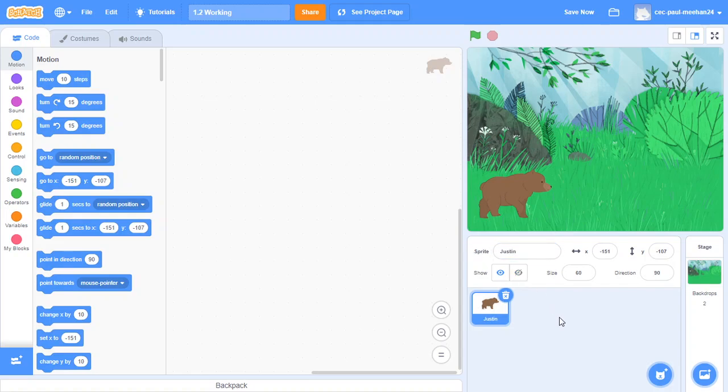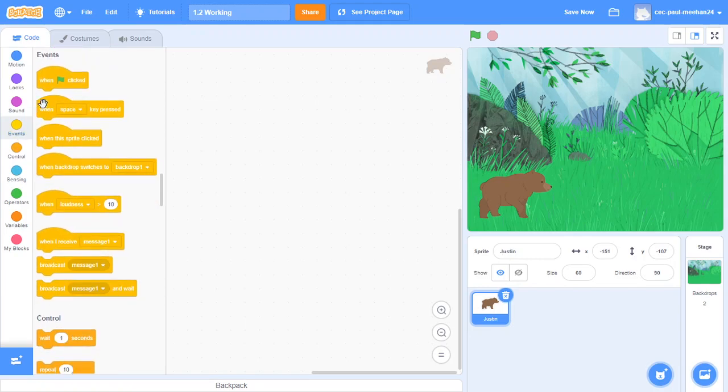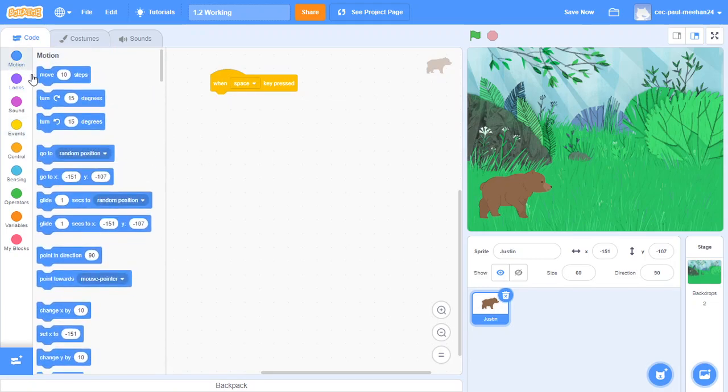There we go. So the very first thing we can do is choose an event, like that keyword I just showed you on the screen a minute ago, events, and we're going to go for when space key pressed. Just to clear some things up, we're going to use the when green flag clicked usually to start games, like a start button on a console. But for today, we're just going to learn about this event here. So we're going to click on when space key pressed, and we're going to go for move 10 steps. So that is a one block sequence, a one block script. So that would be the script that joins with the event. The event starts the script, obviously.